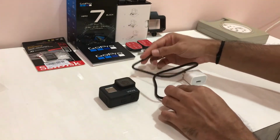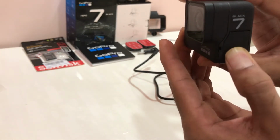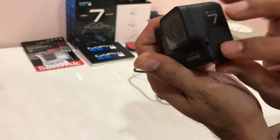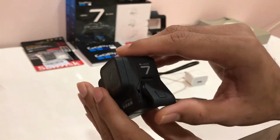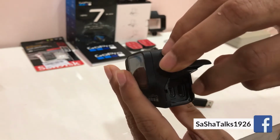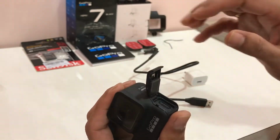So the charging port is on this side of the camera and it's under this door here. To access the port, we are going to press down the button and slide the door frontwards and then open. So inside there you will see two ports. We have an HDMI port and then we have the USB, and that's how we charge it, and also for data transfer.